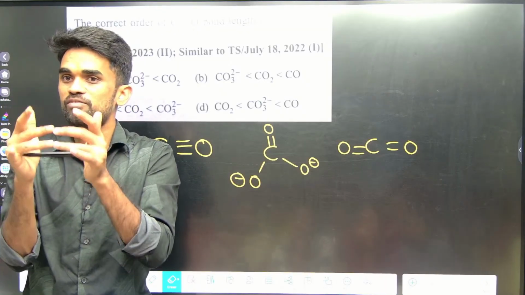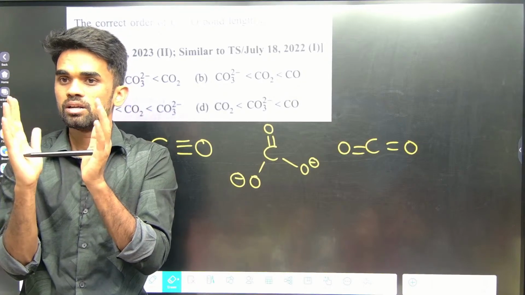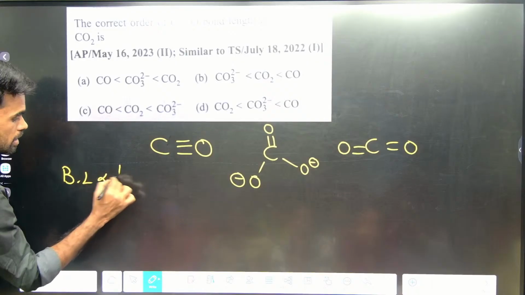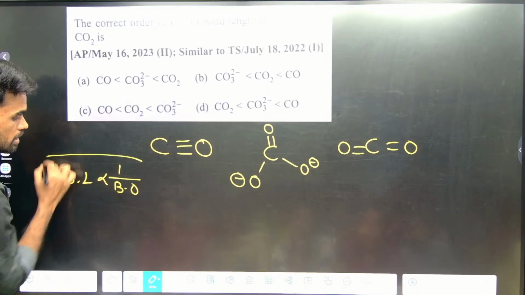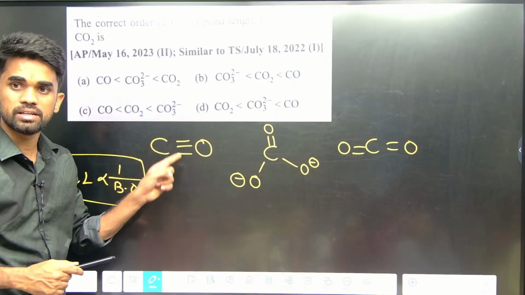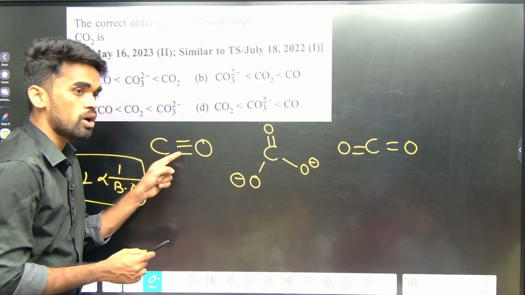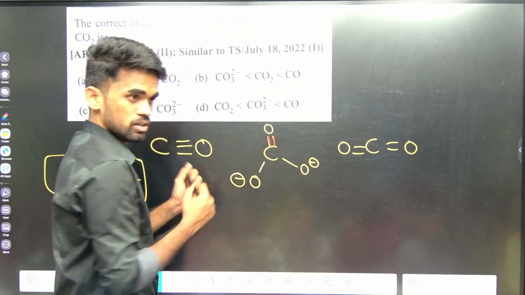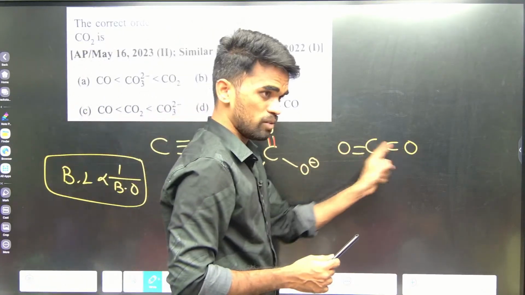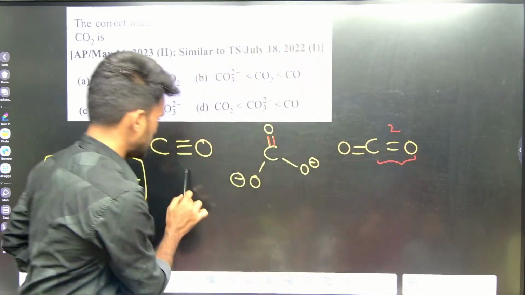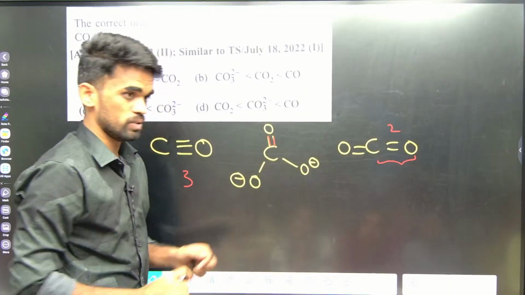So more the number of bonds, lower is the bond length. So I can say bond order and bond length are inversely related. Like this: between two atoms, how many bonds are there here? 3. So it has bond order 3. But if I say CO, how many bonds are you seeing? Here between C and O, 2 bonds. Here it is 3 bonds. Now what about this one?